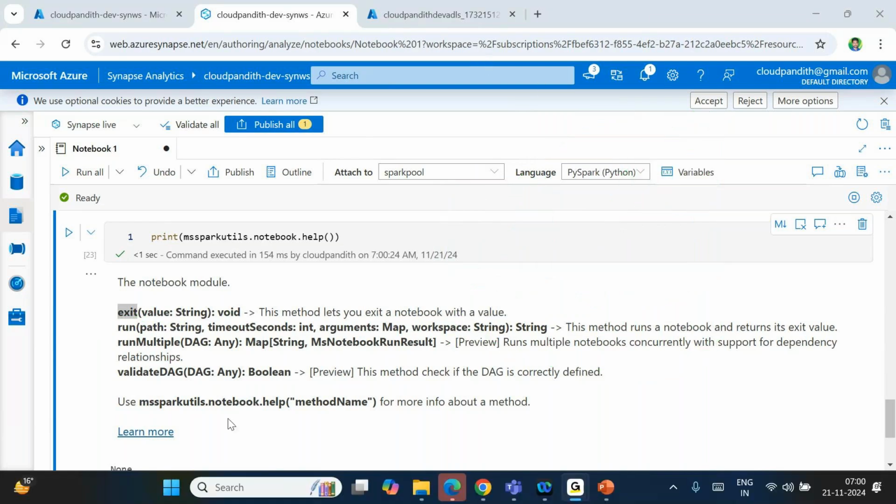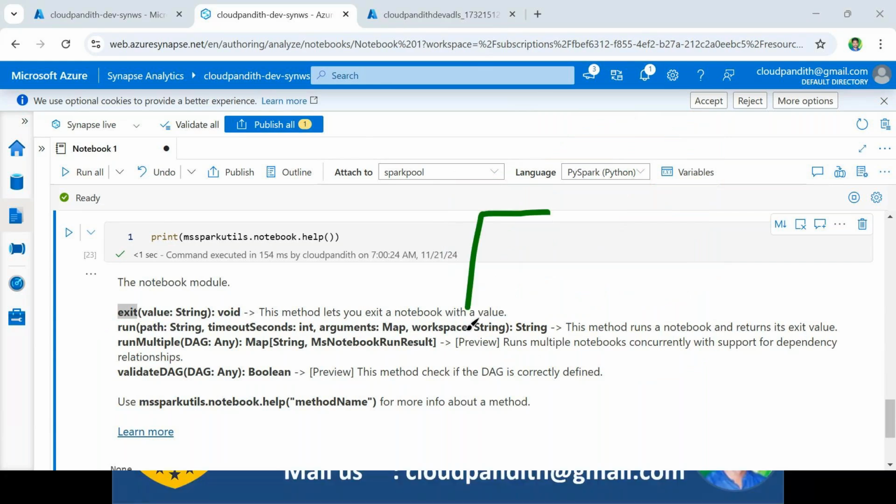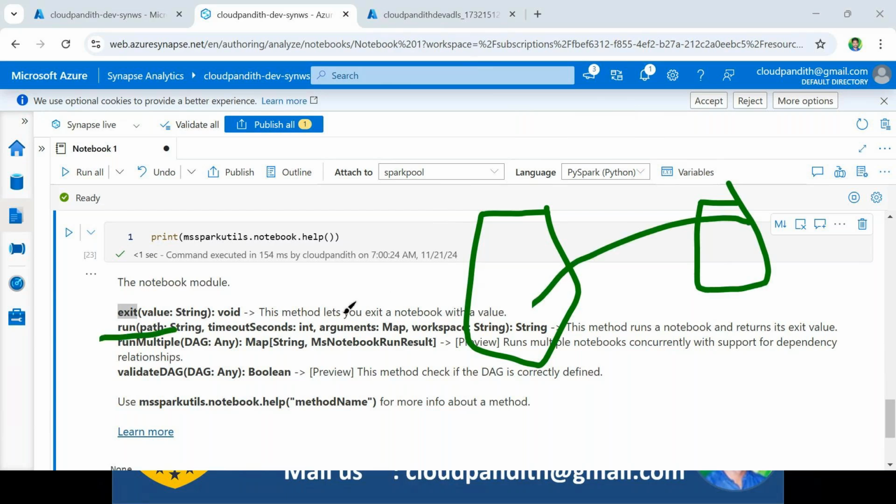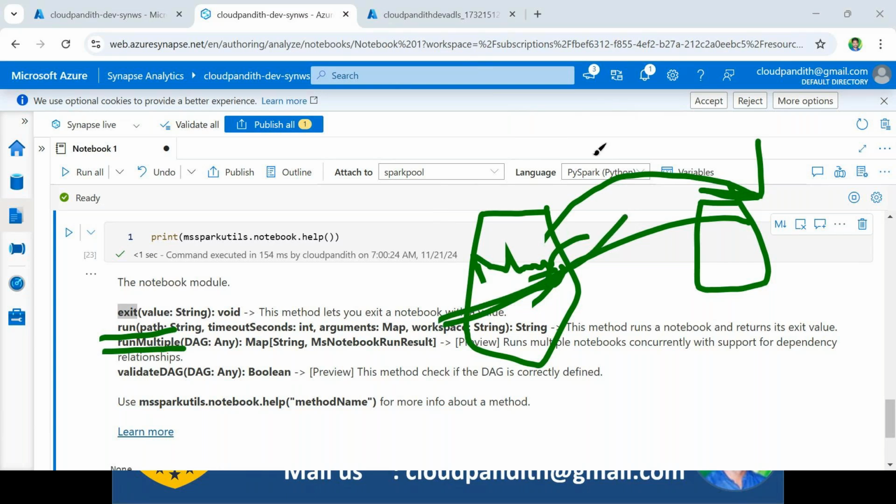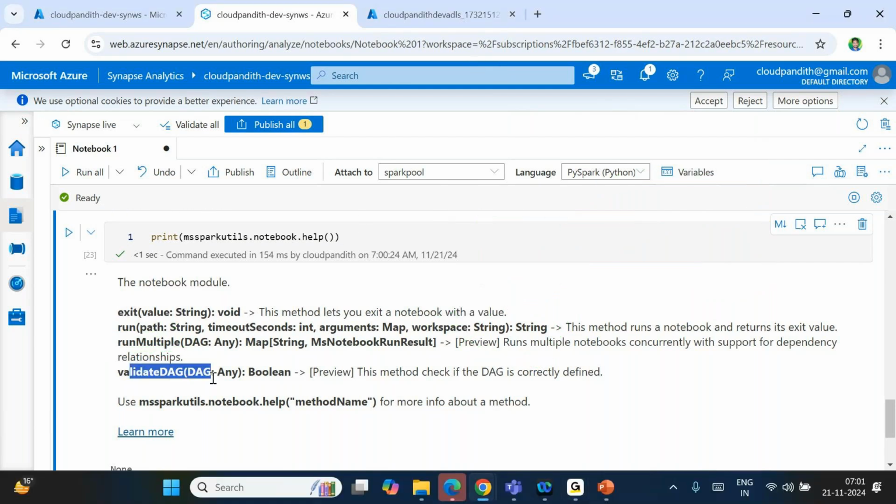If you want to run the second notebook from the first notebook, you can use mssparkutils.notebook.run with notebook 2. When I issue the command in notebook 1, it will execute notebook 2. If you want to run multiple notebooks, you are able to run multiple notebooks. It is an internal thing, don't worry about it.